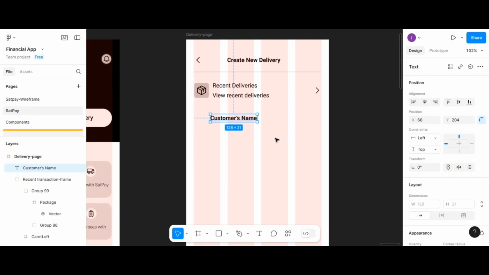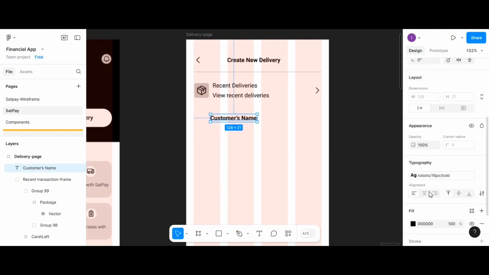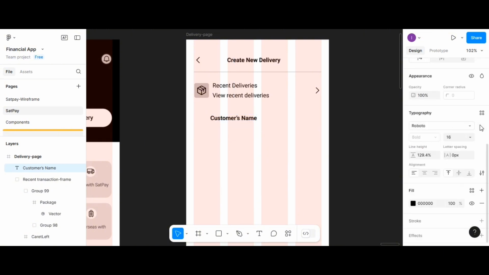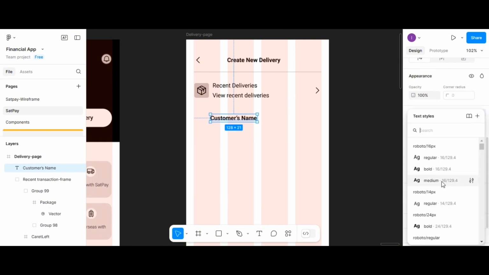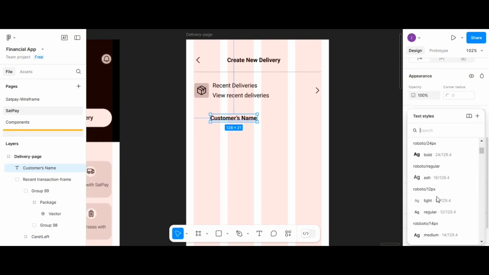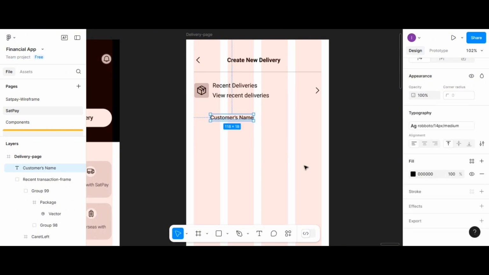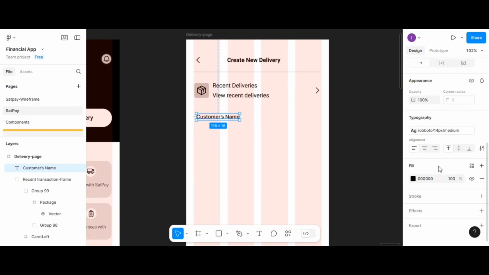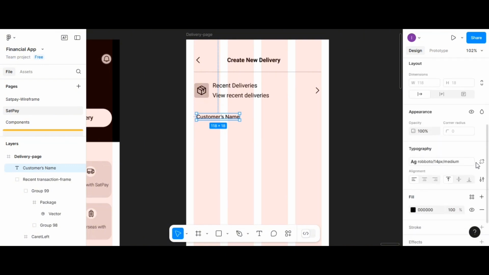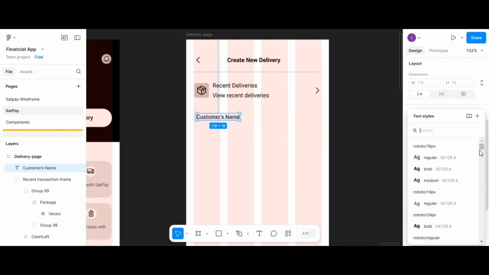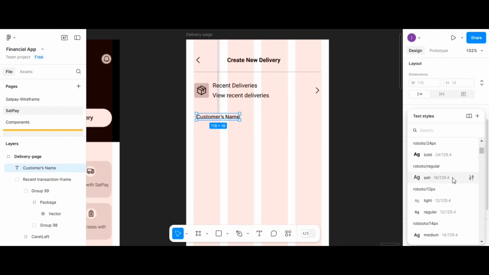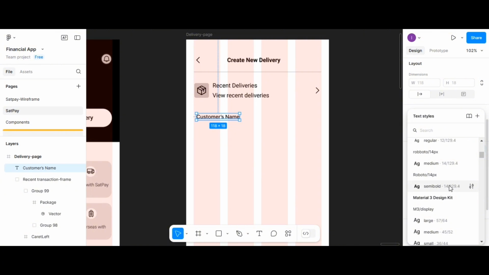Okay, and the font size, take it back to 14 medium. Let's take it 14 semi-bold. I'm not sure we have semi-bold, right? Let's check our design system. It's there.